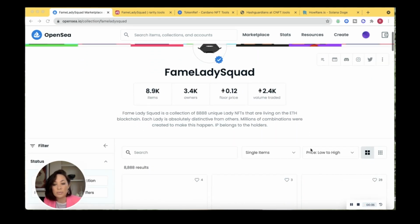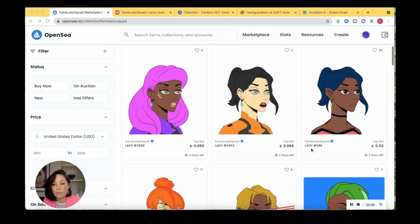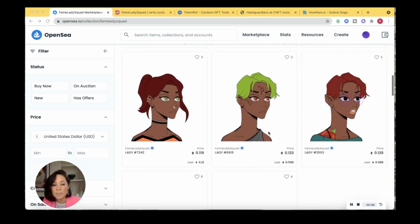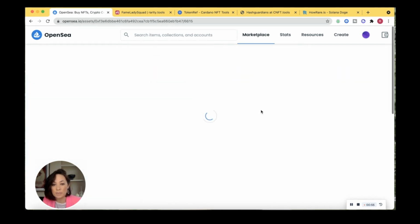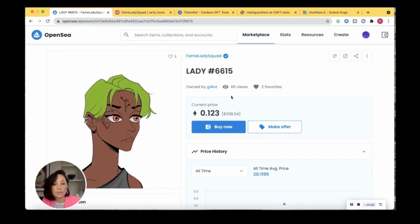Now, I've done a little bit of research prior to this, and for any of you who've watched any of my previous videos, you'll know how to look at the filter system here and what is of interest for you when you're searching just via OpenSea. Now, what you can do as a very simple first thing is to click on the NFT you're interested in, which is this one here. I'm not saying this is the one that I'm interested in. I'm just going to give you this as an example.